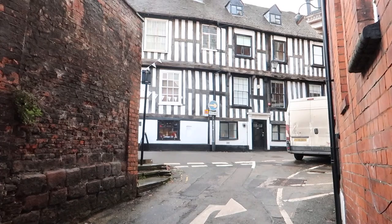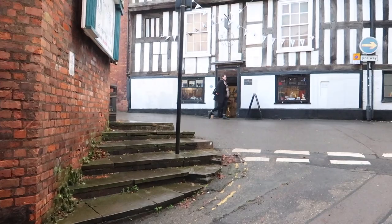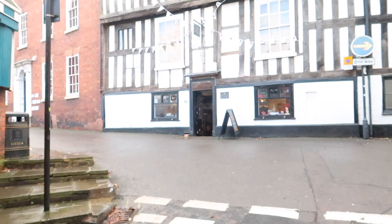Starting off this location tour is on this street here, and just around the corner is the scene where they're filming Tiny Tim on the steps. This is the building that was used for Scrooge's office. You remember the scene where Tiny Tim comes up the hill and he's waiting for his dad on the steps right here.